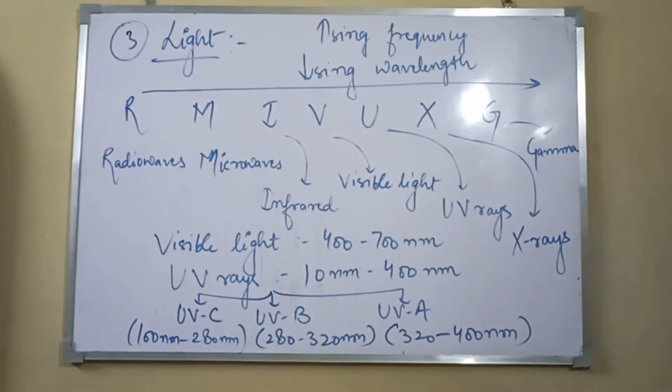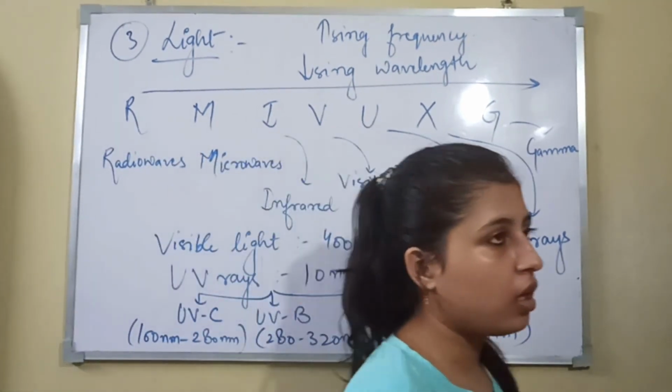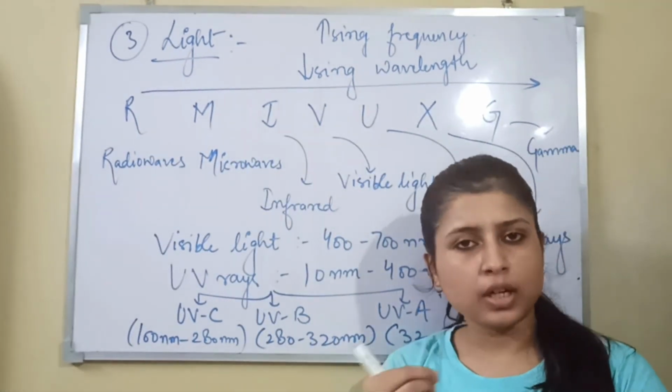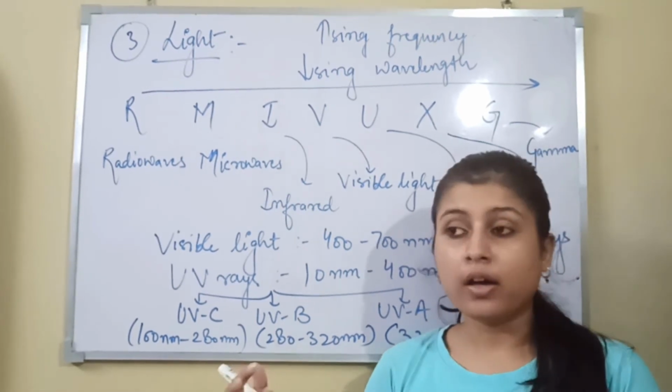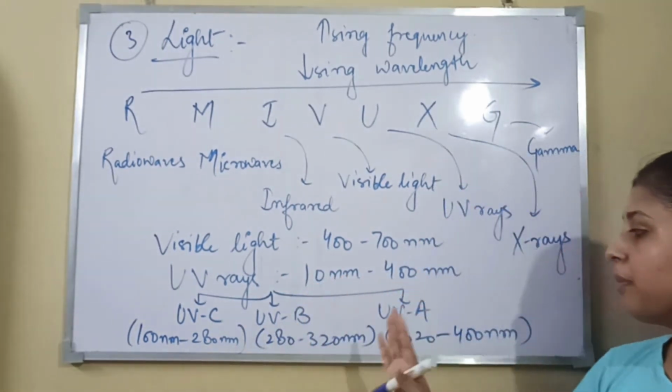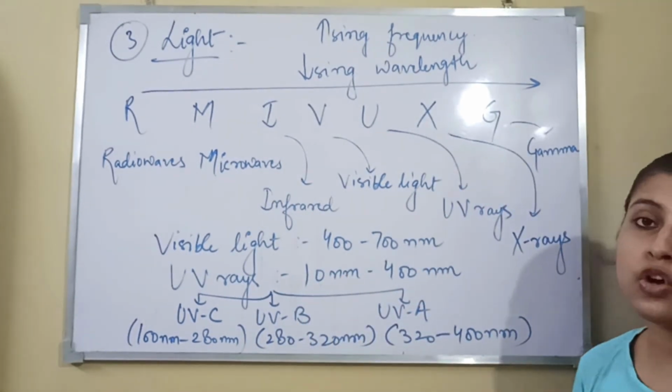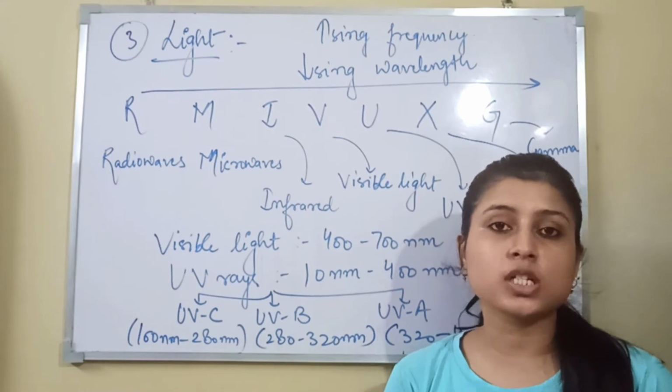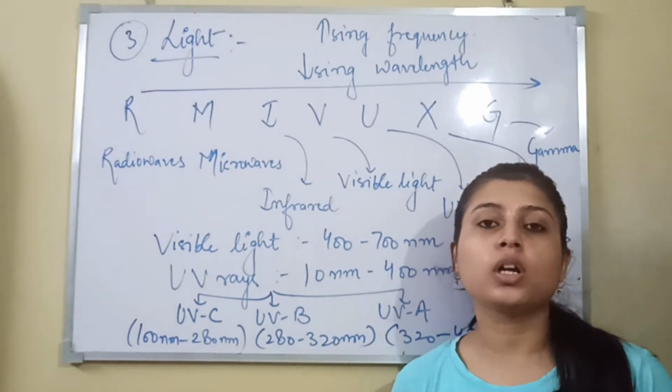तो क्या पता चलता है इससे? There are 3 different types of, मतलब within that UV we have 3 different types of UV rays with different wavelength range. So we have UVC, UVB and UVA. UVA, you have to remember, has the largest wavelength and UVC has the shortest wavelength.